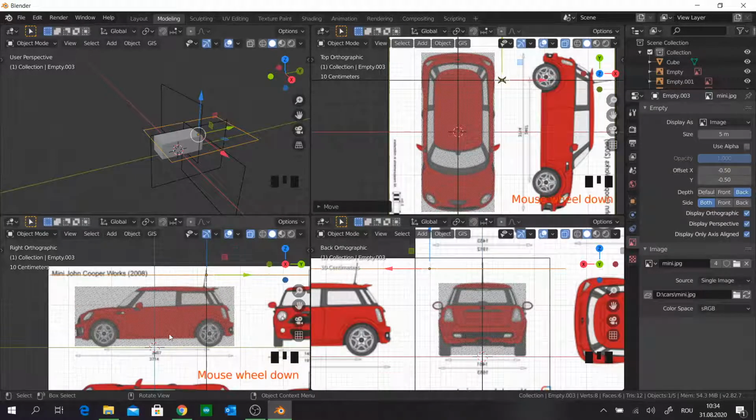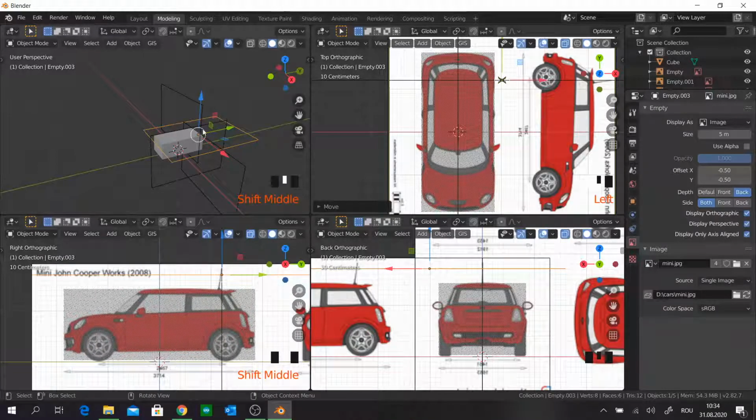So now we are ready to start. Hide the cube.